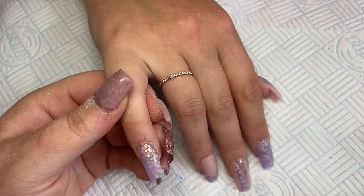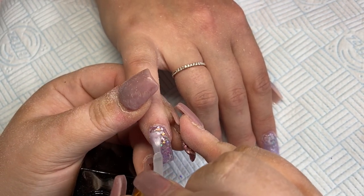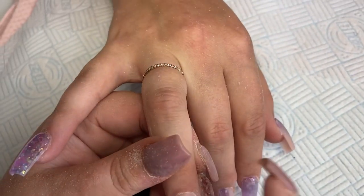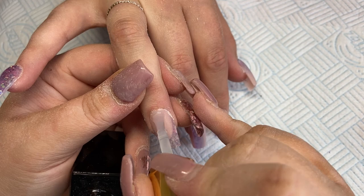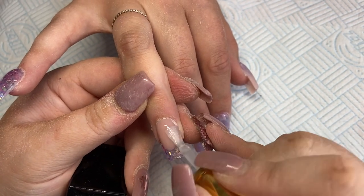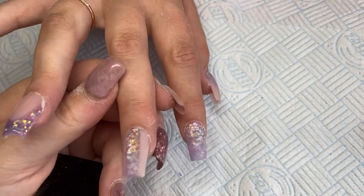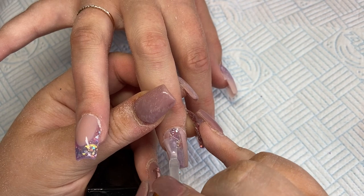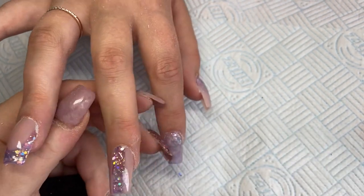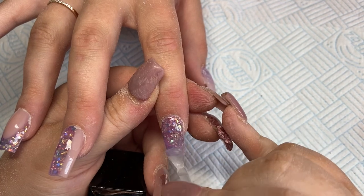I filed everything off camera — I was actually going to film that but forgot because I was in a rush. Now I'm coming in with my Glitter Bells No Wipe Top Coat and look how pretty that glitter is. The nail desk I've got at the minute is really rubbish — it's a bit cheap and nasty and it wobbles a lot, so that's why my camera is wobbling. I'm going to invest in one of the beautiful Glitter Bells ones, but I'm just getting around to it because they're not cheap. The ones that Glitter Bells do are bespoke so you can have them any colour, add drawers — I'm just saving up currently for one of those.